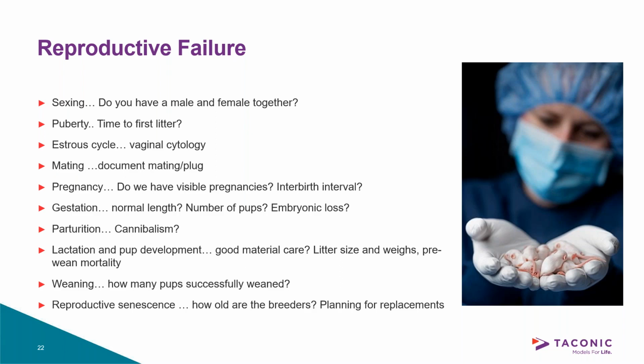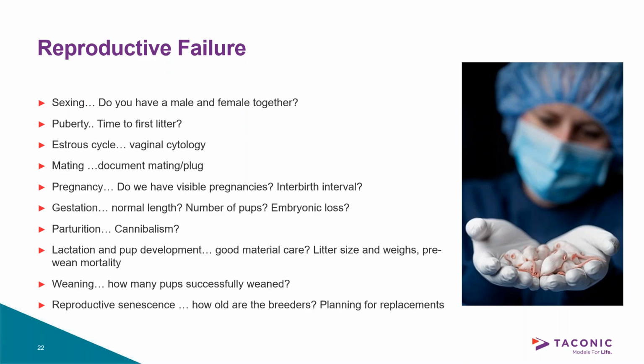Cannibalism is very rare in rats, but it can occur. Usually what I've seen first is that the pups fail to thrive and then mom eats the dead pups, not necessarily that she actively kills her live litter. And that can be hard to know. A lot of times it happens when we're not in the room to observe it.